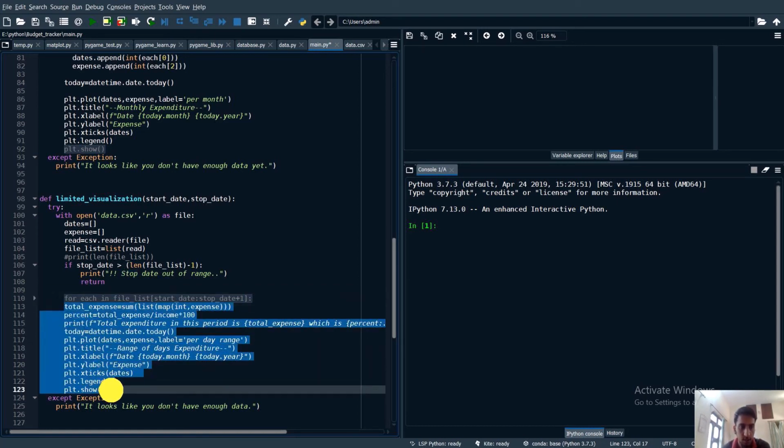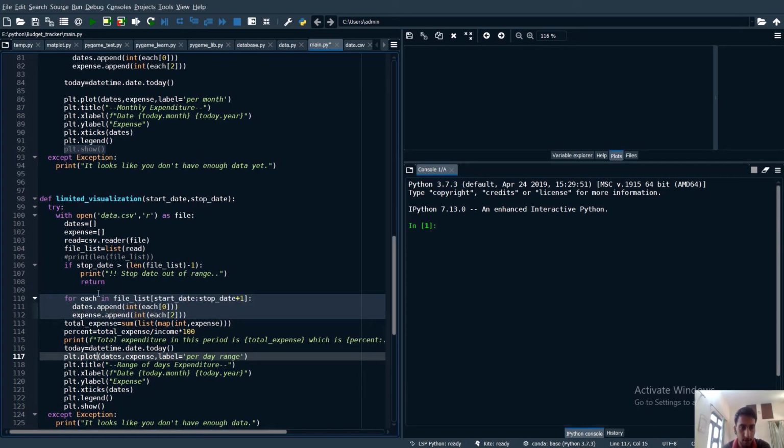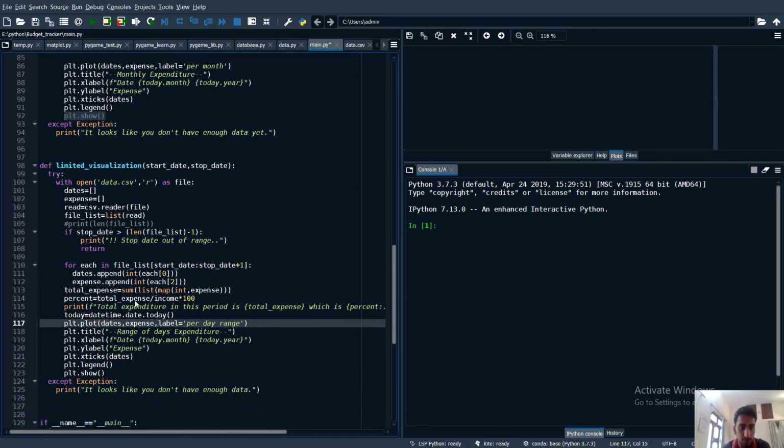So all this is quite like the previous one. There is no difference here, it's quite the same, and the only difference is this one: total expense. Total expense is the sum of list, map, int, and expense.